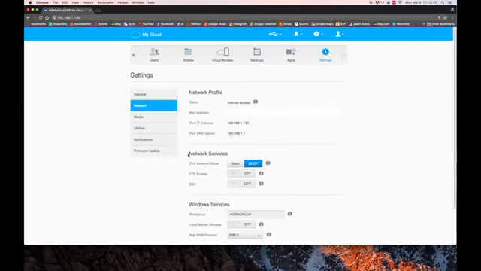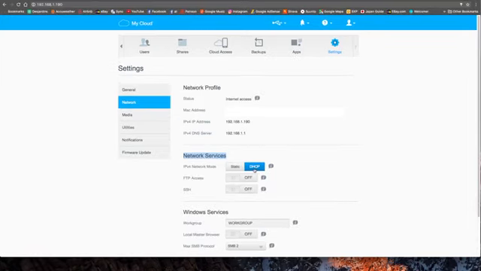Now we are interested in that network service. You see, actually it is on DHCP. DHCP stands for Dynamic Host Configuration Protocol. That means the device lets its IP address be assigned by the router. So what you see right here is an IP address assigned by the router. In my case, I have assigned that IP address to be static from the router. That's another way to do things. If you want to know how to do it this way, on the upper right corner there's a link to another video I did to show you how to do it.